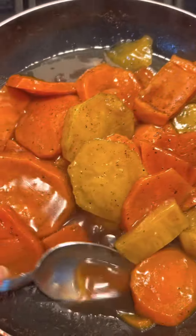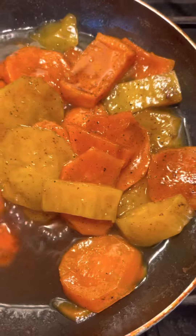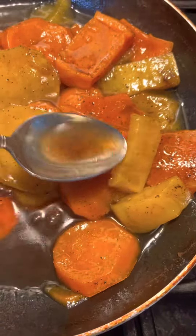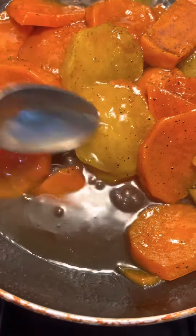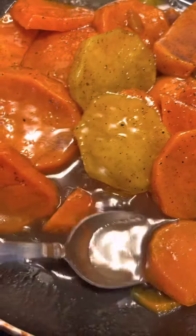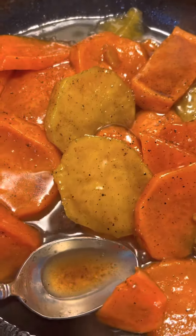I found a white sweet potato in there, I didn't know it was in here. It's gonna be good. My mama used to make them like that. Look at that syrup right there. You see that good sweet potato? You see that good candy yams? These are candy yams, candy sweet potatoes, candy yams. Don't they look good? I wish you was here to get a little taste of it. Eating good old candy yams with Freda Jean.